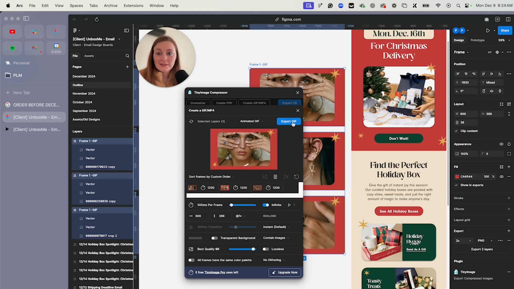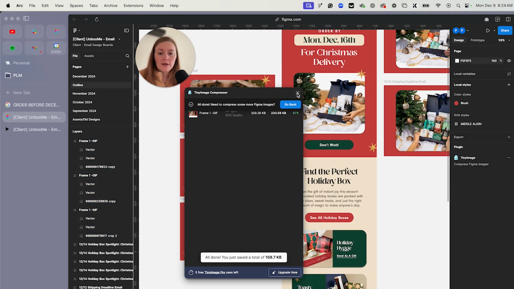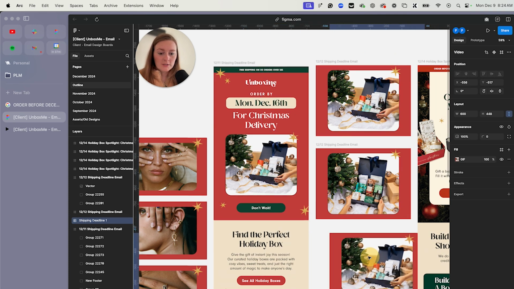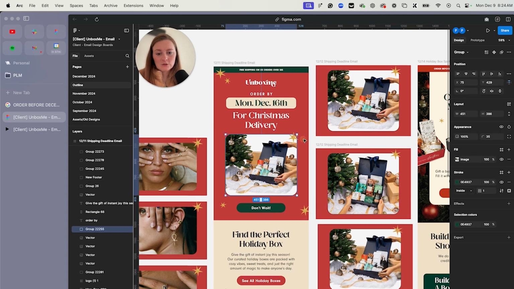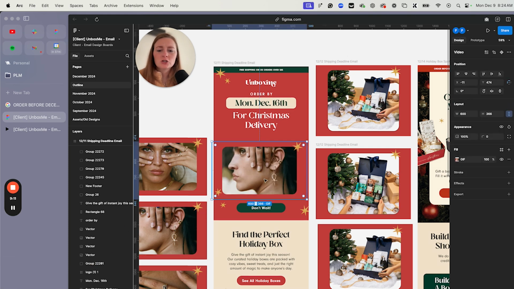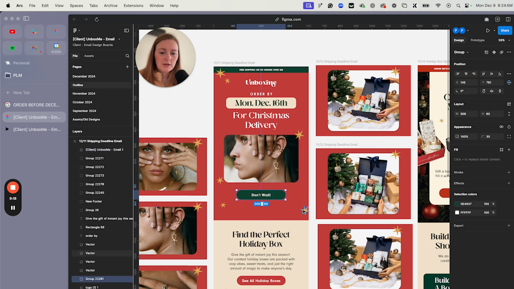And we're gonna go ahead and click export GIF. So let's say in our design here, we'll go ahead and close that, that this is where our GIF was going to be. I kind of outline things as well within the actual design piece, but we are gonna come over to our GIF, pop it in. This is great if you have a client or you just wanna visualize how everything will be pulled together in the final piece. So let's say we kind of had everything like so, perfect.